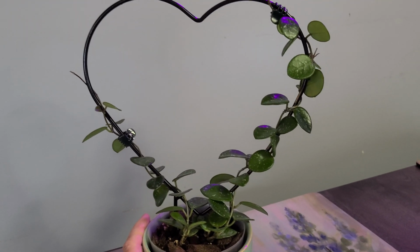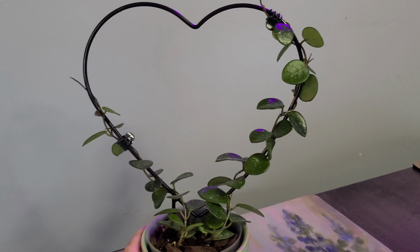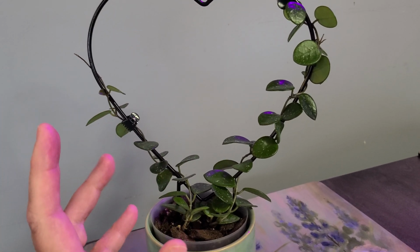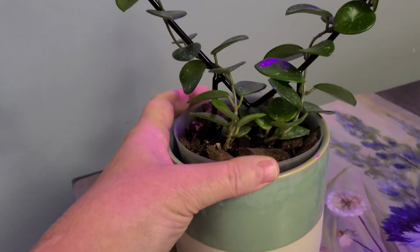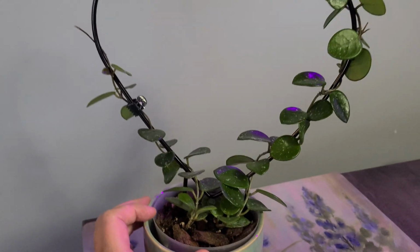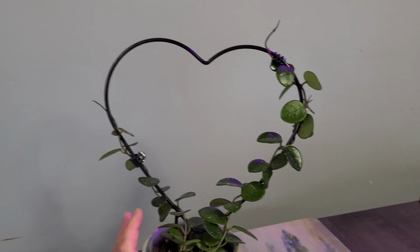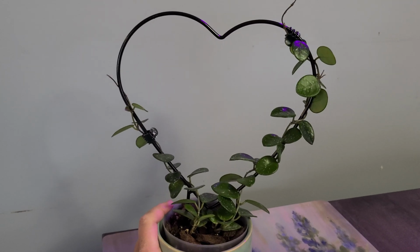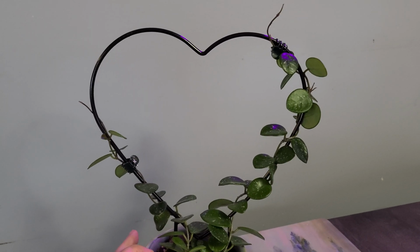So this one has done really well. I put it in the spring in my south-facing living room window. It took a long time to get going. I shrunk the pot size down for it, and then it started to take off better. So I let it grow in the tiny pot for a while, and then I upgraded it. This is still not a huge pot, but this one is in soil. It didn't seem to like the leca. I don't know whether I could transfer it back to leca at this point, and I'm not taking any chances. I figure it's happy in soil. We're going to leave it in soil and see what it does.